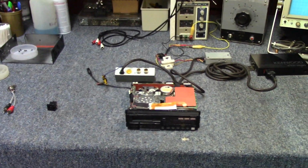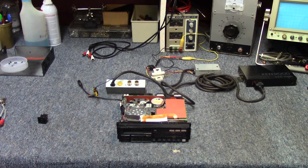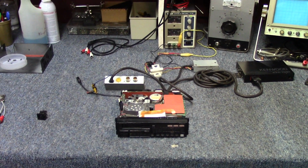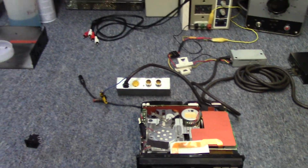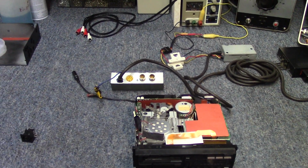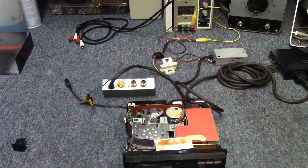It's going to be a couple of weeks later since I did the initial couple of clips at the start of the video, and in that time I've had an opportunity to take a look at what limited information is available online about these radios. Could not find a service manual, but I was able to find an owner's manual for a similar model that had some hookup connection diagrams, which is going to give us a little more information than I had when I started.